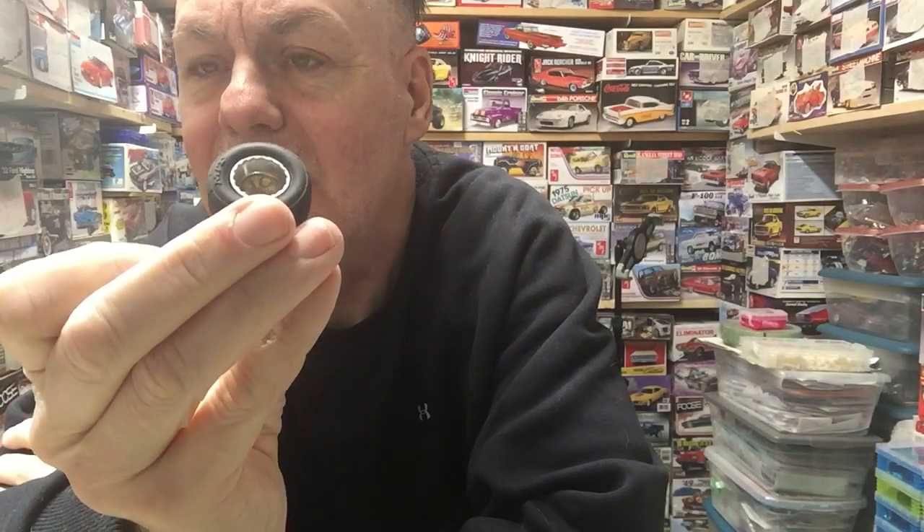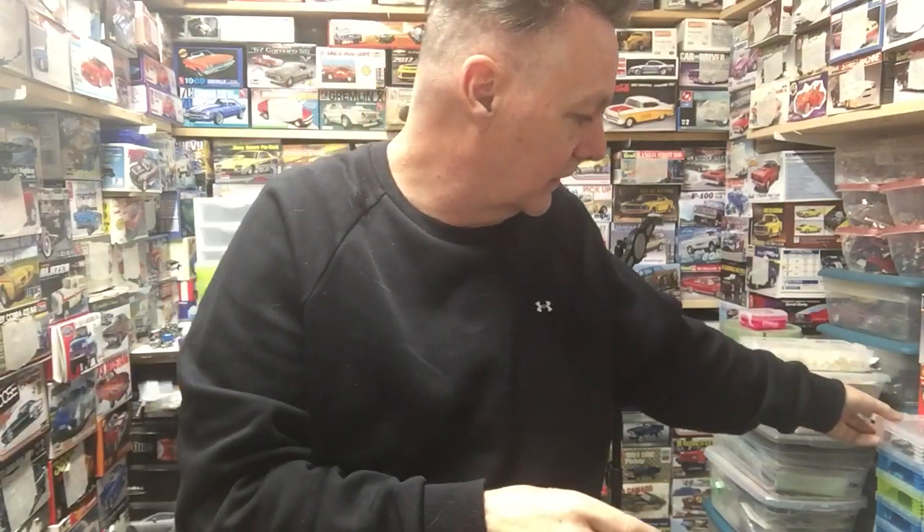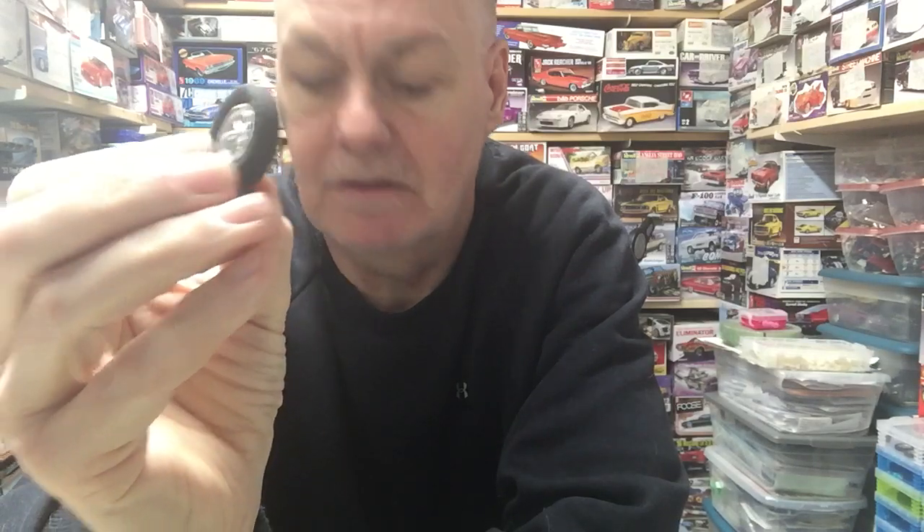Another rim package for the Mickey Thompson cheater slicks — a modern sort of weld star on the Mickey Thompson. You can see the raised Mickey Thompson lettering there; you can paint them white or leave them. Then there are the front runners. These will look good on a pro-mod, pro-stock, or street car. These ones turned out pretty cool too — got the weld circles in chrome on the Hoosier front runners, the thin ones. And I've also got a deeper set on the Mickey Thompson cheater slicks with gold centers, chrome rings, and a nice big pair of fatty Hoosier slicks. Those will look pretty cool on a street rod.